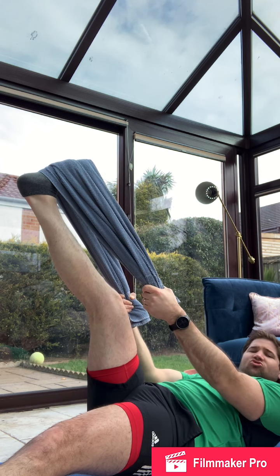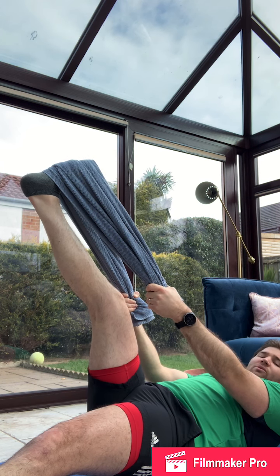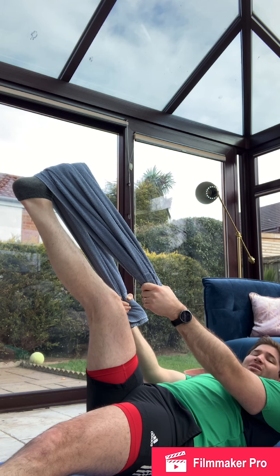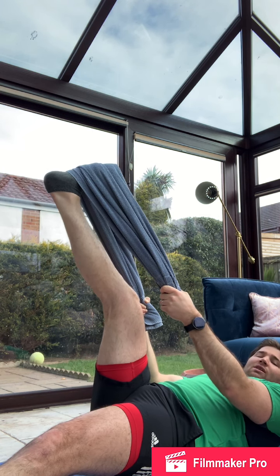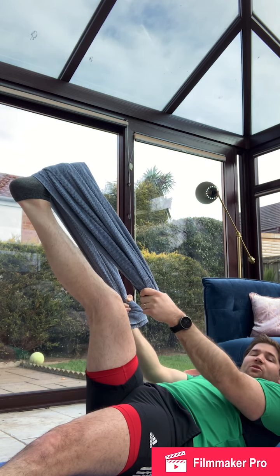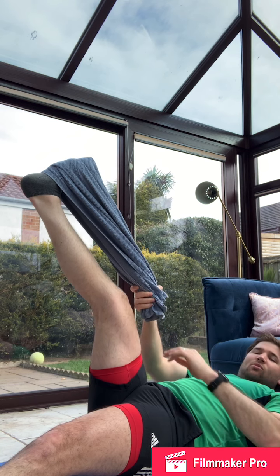I want to use these stretches, okay? You can use these as a daily routine. You can use them before your workout, after your workout. I try and set aside sort of maybe 20 to 30 minutes a day to try and do some stretching. It's something new for me, but it's something I'm really looking at trying to improve on is my mobility.